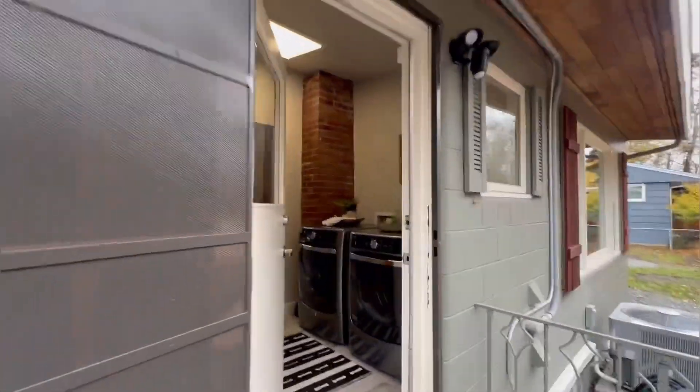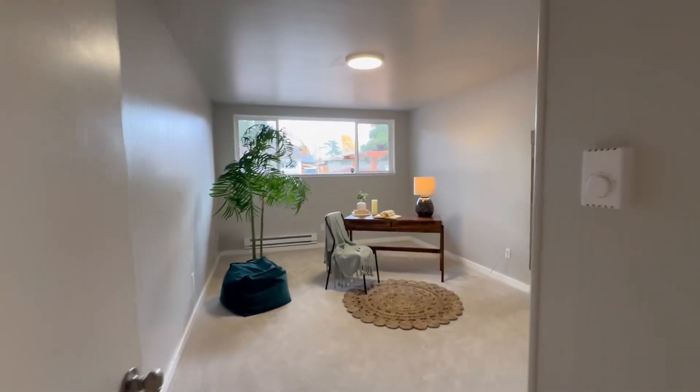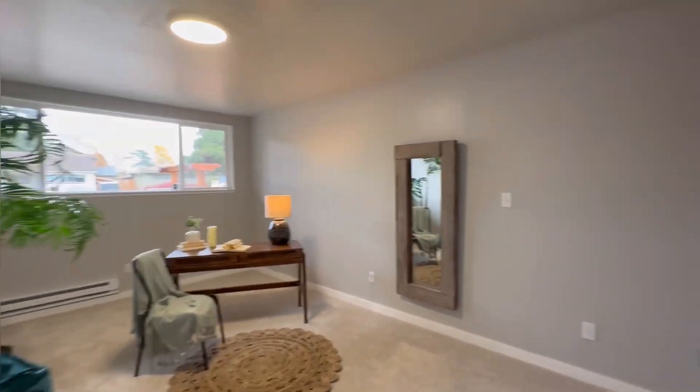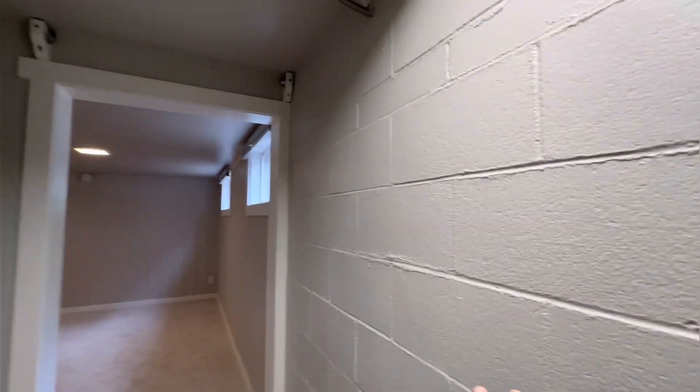There's a whole level downstairs. It's four bedrooms total — two upstairs, two downstairs. A barn door here encloses this off. We've got built-in storage, which is of the era, and an extra bedroom down here, but this is not the primary bedroom — it is on the main level. Here's a door out to the garage. Heading downstairs — you've got all these cinder block walls for the foundation, and I didn't see any cracks. It looks like it's in great shape.